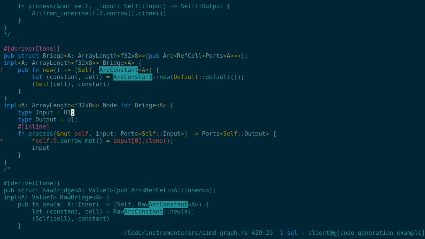And this is A in both cases. And this is that instead. Cool, that was easier than I was expecting. Okay, assuming it works.